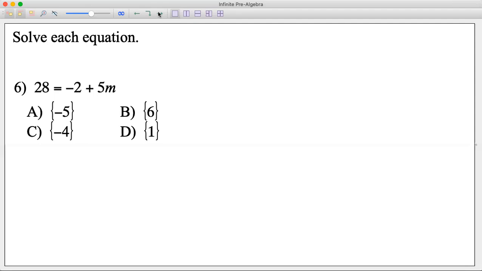All right. I think that one is also a challenging one because of that -2. I'll have people subtract 2 from both sides. The only cool thing, because the kids won't realize it, when they write this right here, they'll write 28 is equal to -2 plus 5m. The kids that get it wrong will say, oh, I've got to subtract 2 from both sides. They won't even be thinking. They've already made it up in their mind that it goes away.